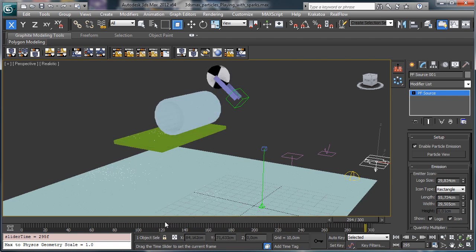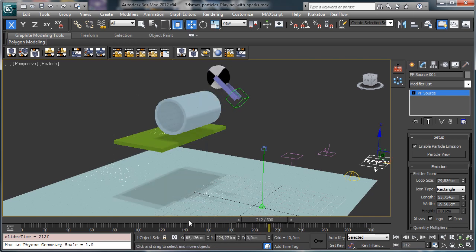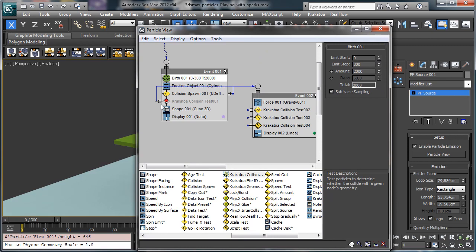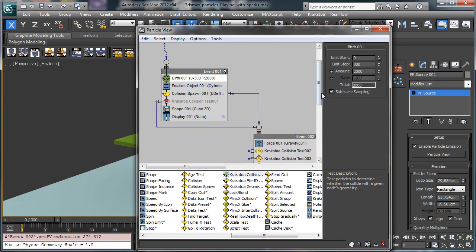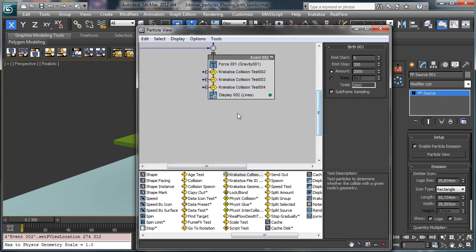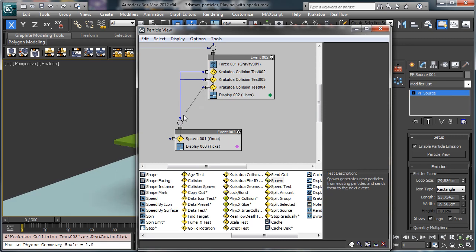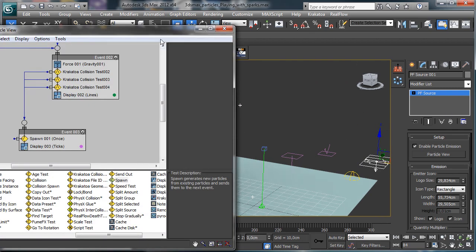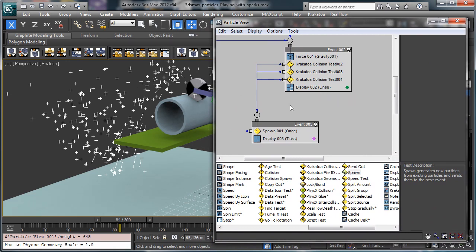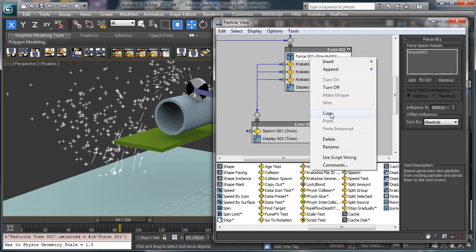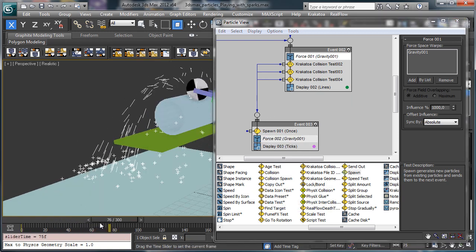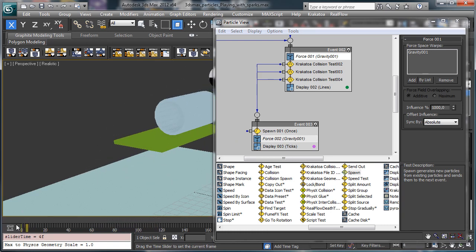Okay, then we can set also the dust of the particles. So let's imagine that after a while, and first of all, I'd like to move this one there, and then I like to have some spawning there, so we can use the spawn effects. So we have to connect this one, and this one. So the particles will collide, you see, and are spawning, but the spawning must again work with the collision and the gravity. So I should have again this one, so copy with the right mouse button and paste as instanced, and you see that we have collision, and then we have the particles falling, and we have this kind of effects.